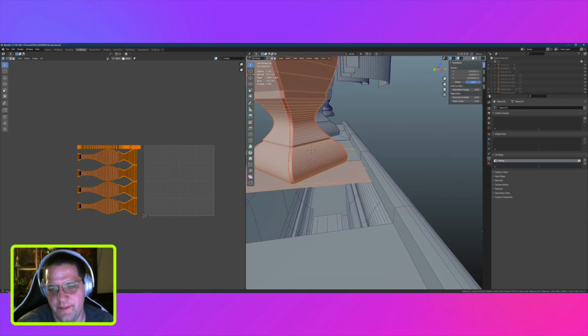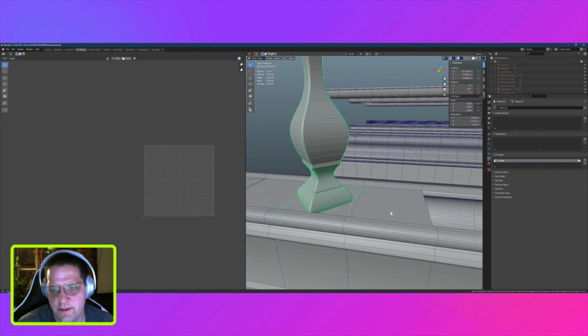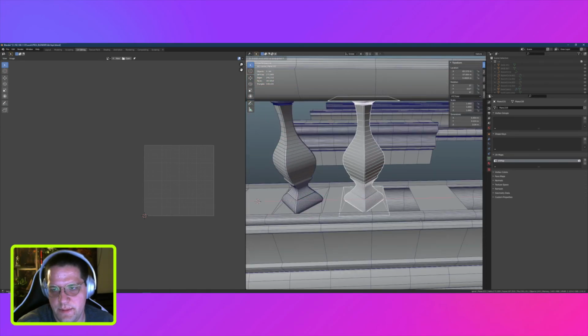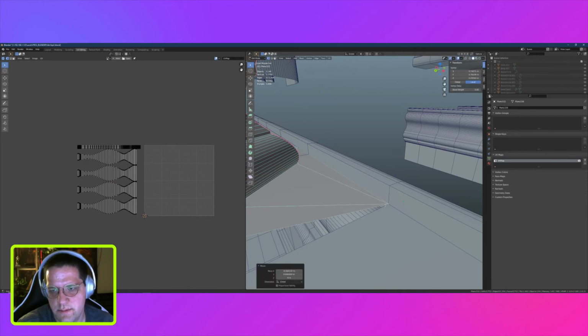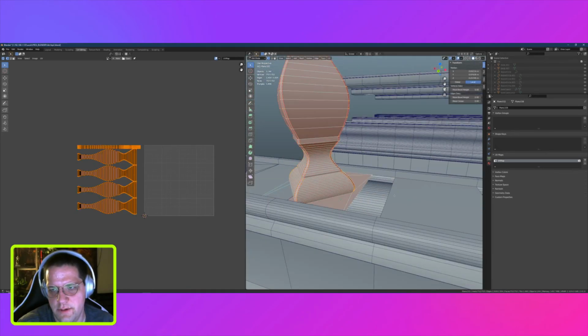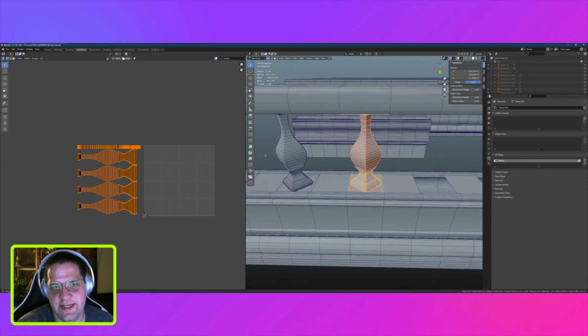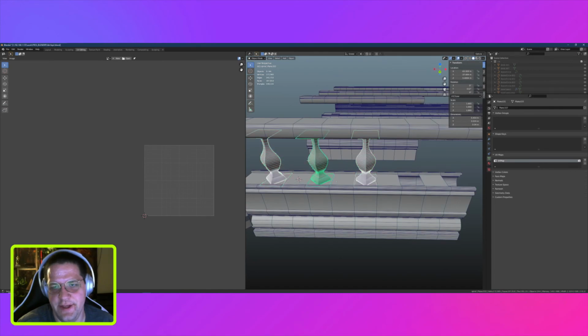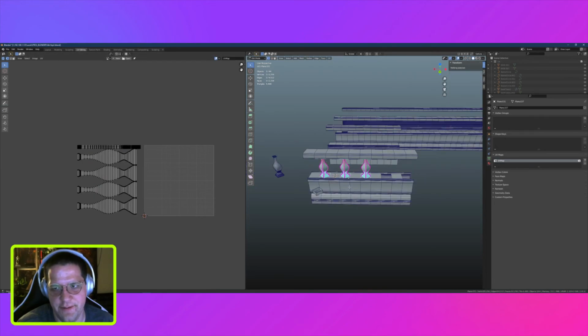Forget it, we're gonna merge at some point anyway. Yeah, see, it's kind of a great example. If I select all these, they've got the same UV. So instead of unwrapping all of them, just do it once and you're good to go.